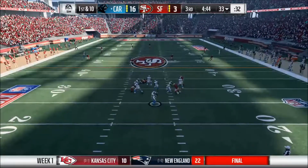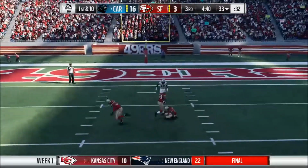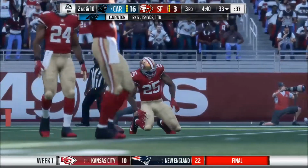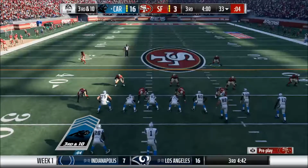And you just cannot have Cam Newton on the field for this long. He's launching it deep this time. Bad throw, and that's nearly intercepted. Should have been picked off by Jimmy Ward. And Ward is definitely beating himself up for dropping that interception. That should have been a gimme.